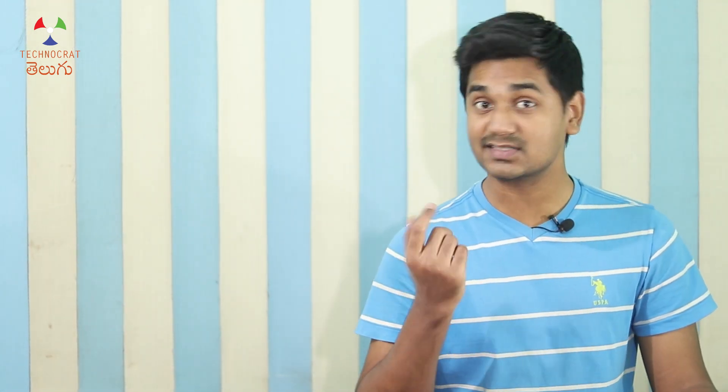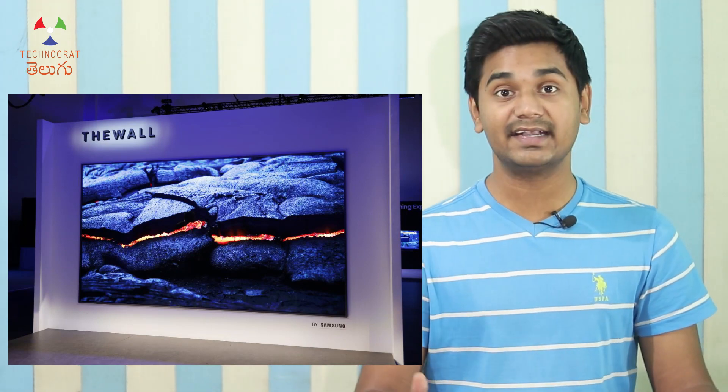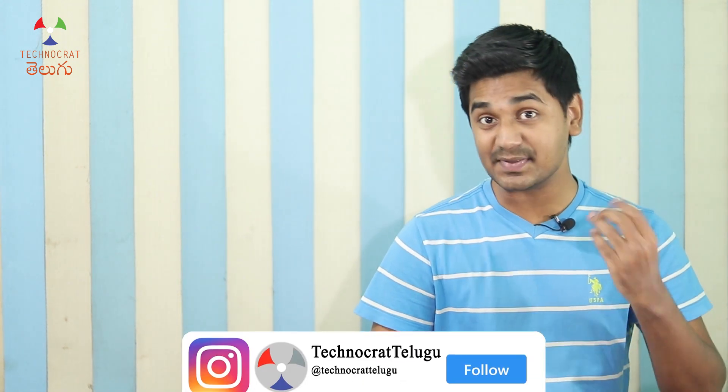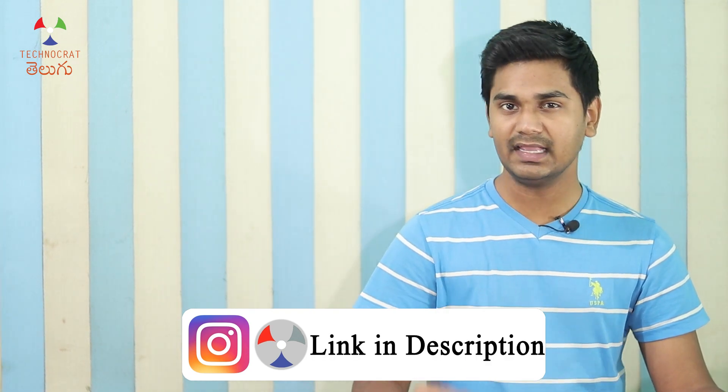In OLED, we use organic compounds. In Micro LEDs, they do not use organic compounds — they use a compound of gallium nitride. It is a micro role with a degraded effect removed. It has the burning effect issue of organic compounds eliminated. Individual pixels glow. They have a flexible transparent display, produce the same brightness, and in OLED panels, phones have better power efficiency than IPS LCD panels and LED panels.